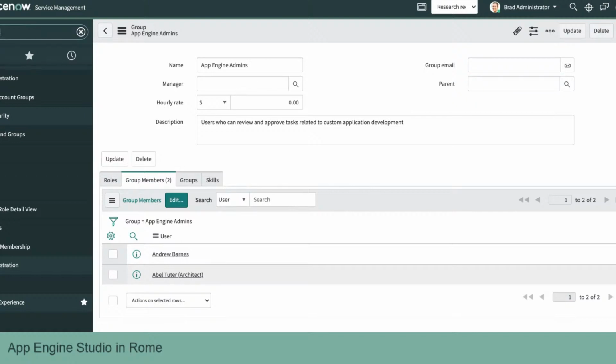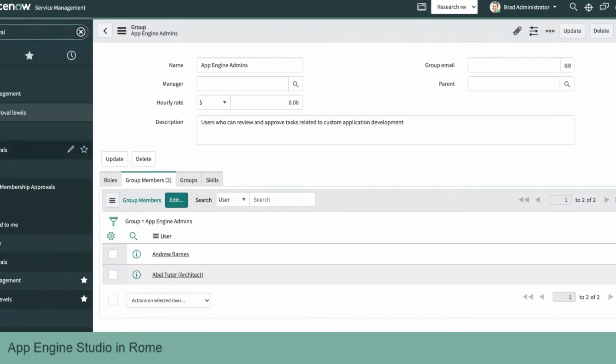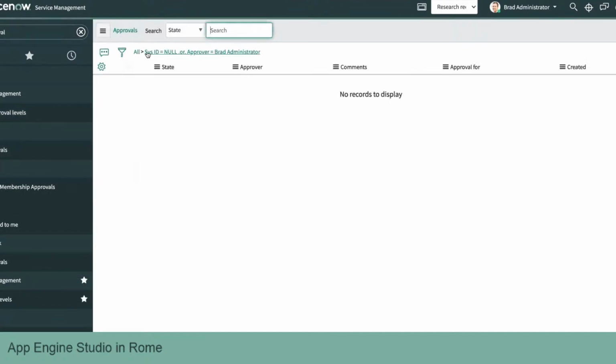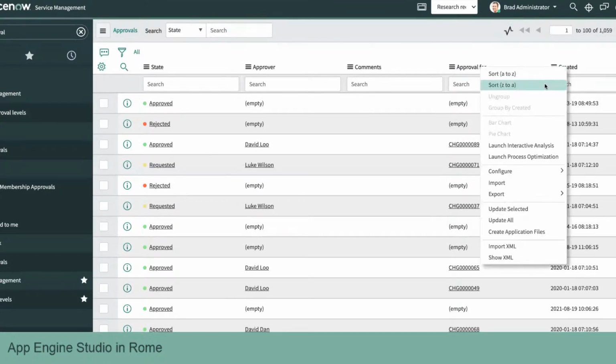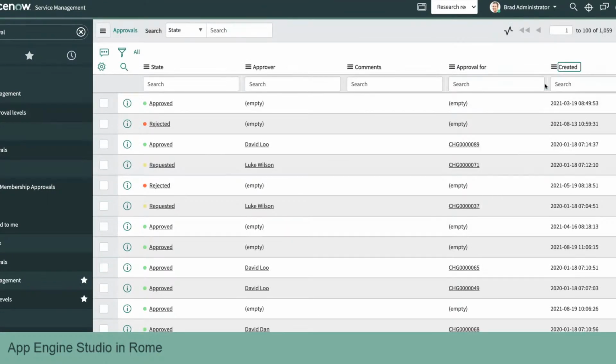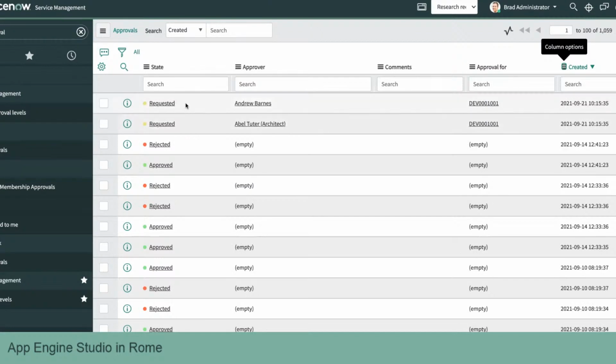Nice. So if we look at the approvals, I'm guessing there is an approval somewhere. I have to impersonate one of the approvers. Yeah, so we've got these approvals here.